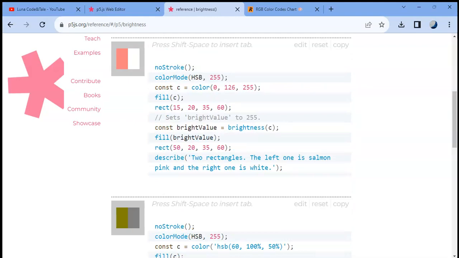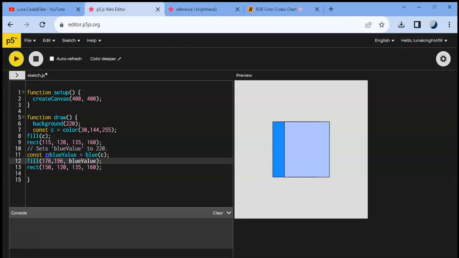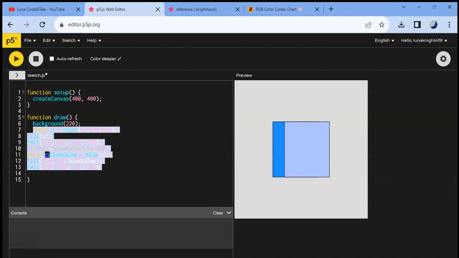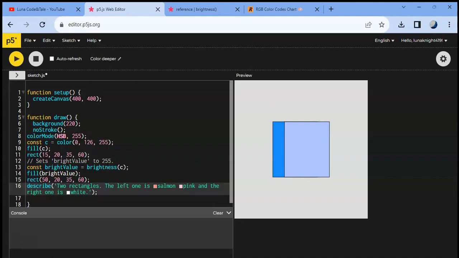It says two rectangles and the left one is the same as the other. So this is an interesting one. Let me just make sure I move the rectangle by 100 so it's bigger.